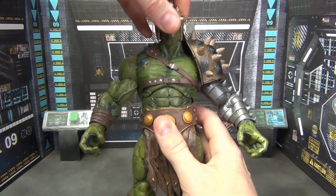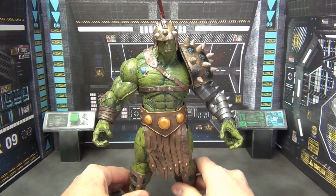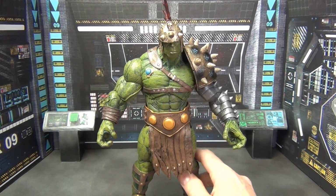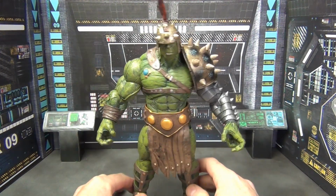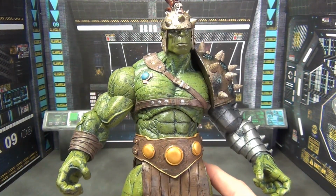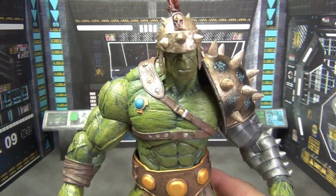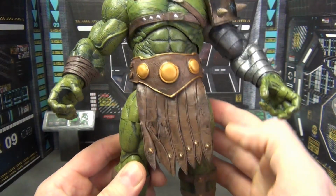Mainly it just rotates. But again, look, this is a big Hulk figure. You're not buying it because he can get into Spider-Man poses. You're buying it because he's huge and looks imposing on the shelf, and he can get into some decent poses. So as far as articulation goes, it's fine. But the sculpt and paint detail on this guy is just amazing. So well done. The leather straps here look fantastic.